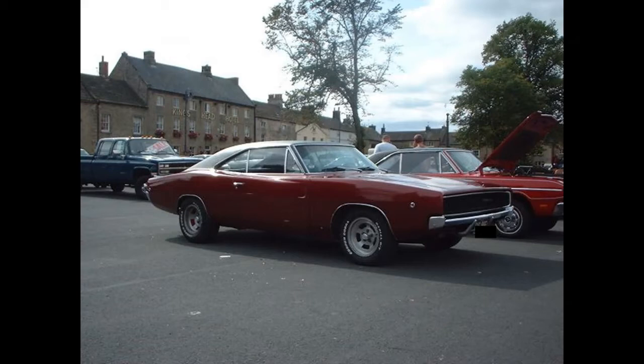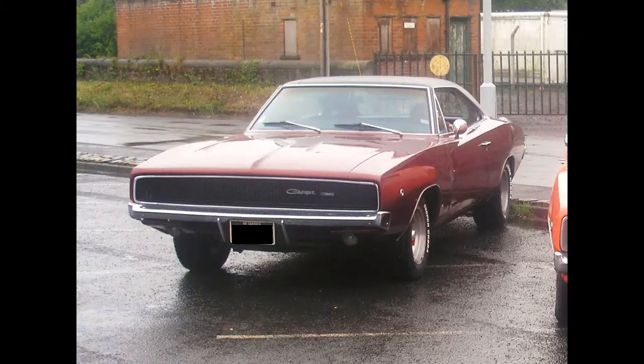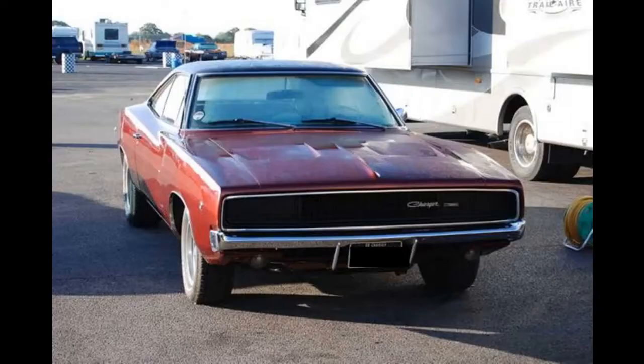I did actually buy it from eBay. It was down in Luton, and I took the train down with payment for the car and then drove it home, which had no real trouble on the way home. It was a bit of a scary drive, because if you've never driven one before, they're a very strange car to get used to with regards to the way they handle. Although it was a pleasurable drive to come home with it, it just wasn't really an enjoyable drive. But it's had a lot of work done to it since then.